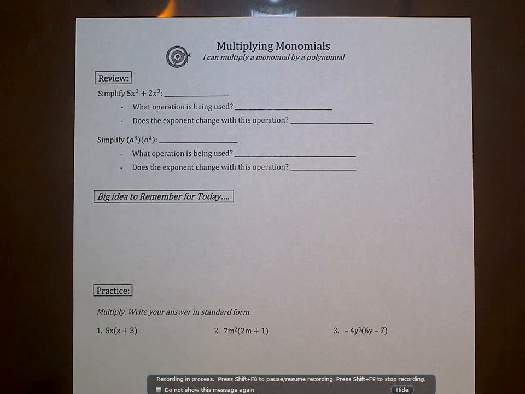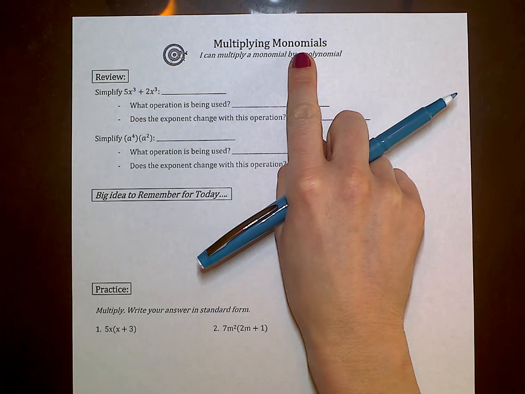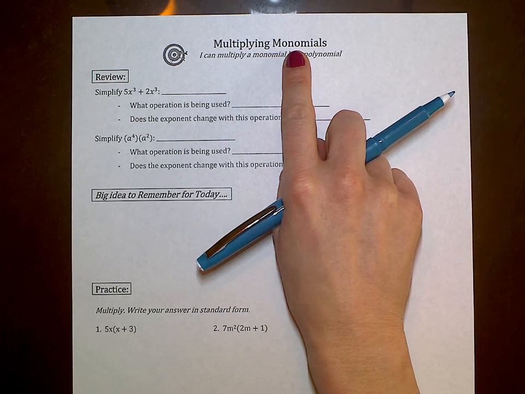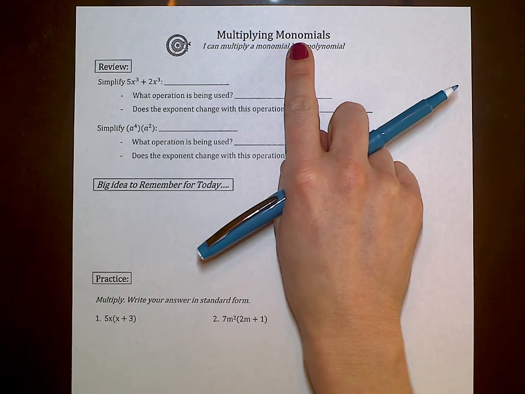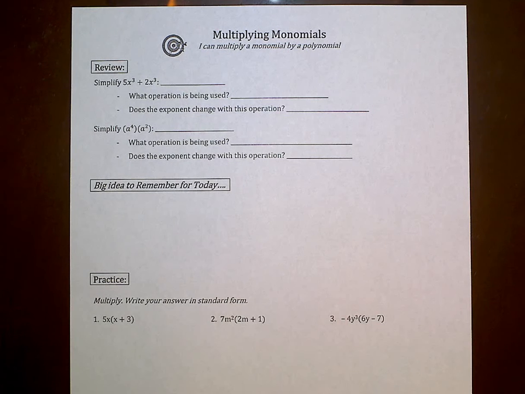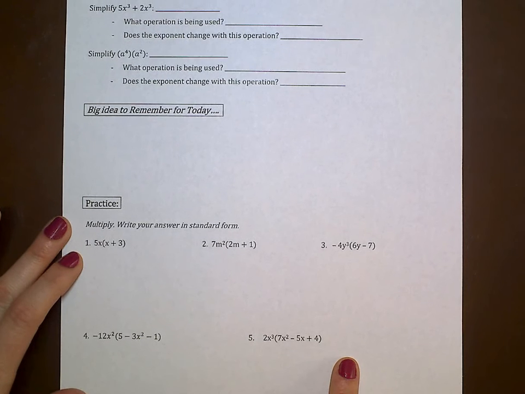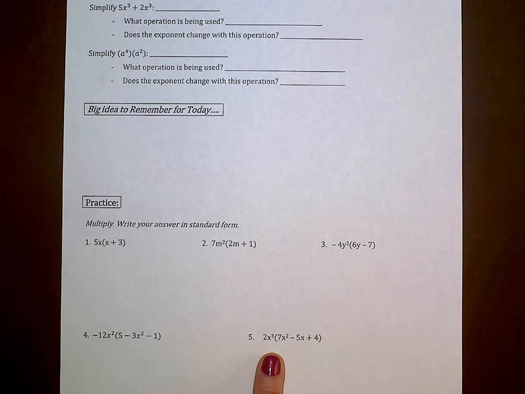Our next lesson about polynomials is called multiplying monomials. So a monomial, if you remember from our first lesson this unit, is one term. So it's like 2x, 3x to the fourth, whatever, one term. So we're going to be multiplying one term through to a polynomial is basically all you're going to be learning today. There's a little bit of review that we need to cover before we just get into the examples. And if you look down at the bottom, basically these are just distributing problems.